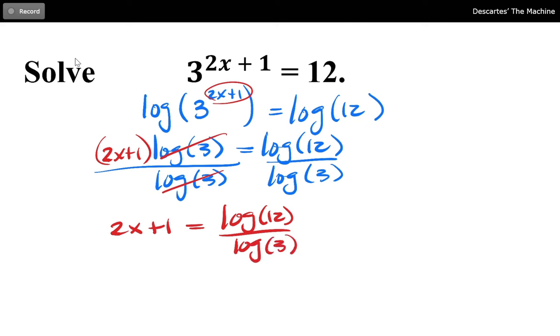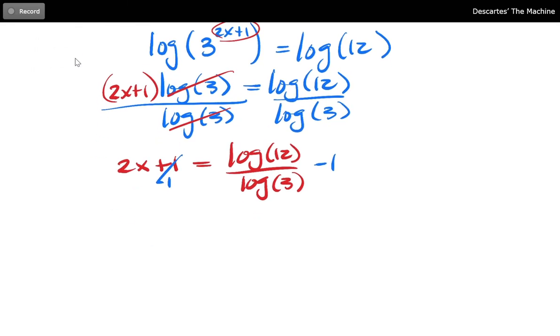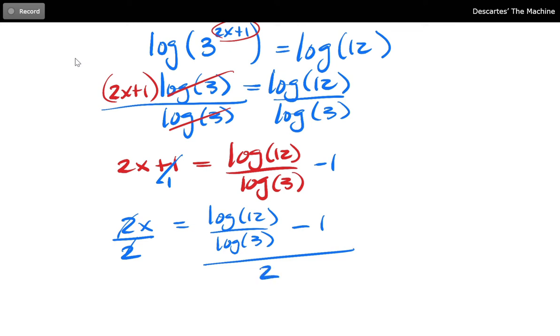Now I'm going to continue to solve for x by moving the 1 to the other side. So that's going to be a minus 1 here and a minus 1 here, and those cancel. So I get 2x is equal to log of 12 divided by log of 3, minus 1. And then I'll divide this side by 2 to cancel there. I could do a big, long division thing like that, but that's a little awkward. Isn't dividing by 2 the same thing as multiplying by 1/2? Yes, it is. So I could say 1/2 times that whole group right there, and that would be my calculator-ready solution.